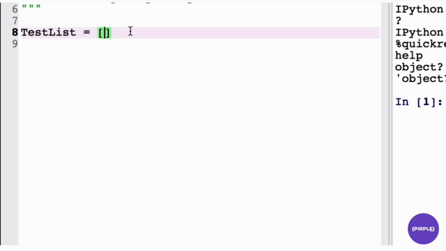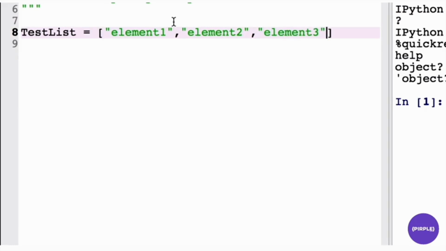And then the first value would, for example, be element 1. So that will be the first value. And then to make a second value, we would put a comma, which acts as a separator. So this indicates that we're now going to put in the second element, or that the two elements are separate. Our second value would be element 2. Then we can put in a third value just by putting another comma, and then we put in element 3.